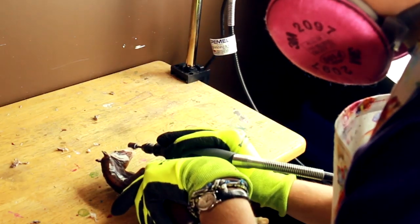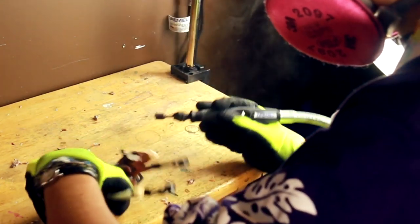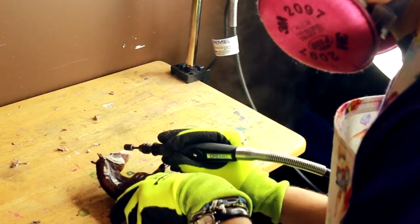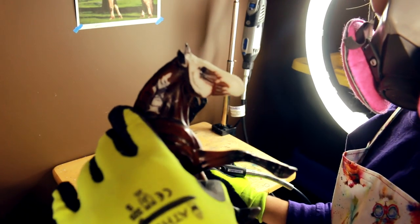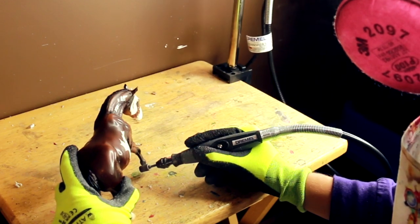Then I'm going to sand off the nose, same thing, being careful not to take off too much of the face because I want to incorporate new sculpture on the muzzle, but not entirely. So here we can see that I've sanded off the snout down to a point where it would be good to resculpt nostrils.